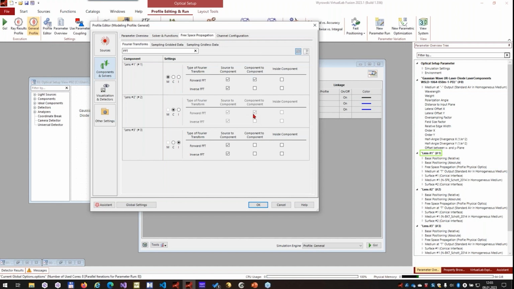So this is, let's say, a special version of a parameter coupling, which is quite important at this stage, I would say, because of course you could do it also with a parameter coupling which is, let's say, more general. But for the free space propagation parameters and also for other parameters, we will do this inbuilt parameter coupling. This is quite helpful.